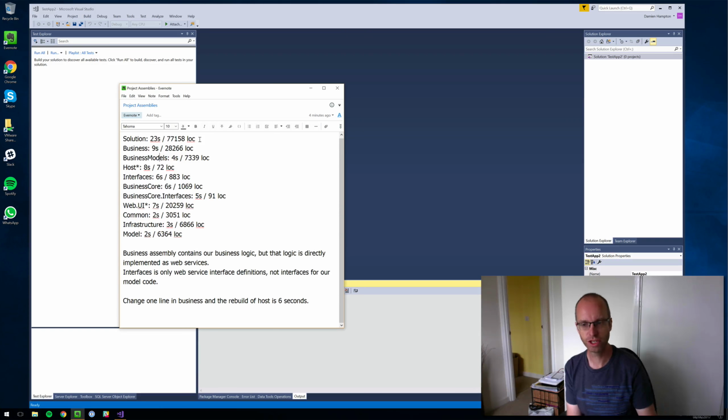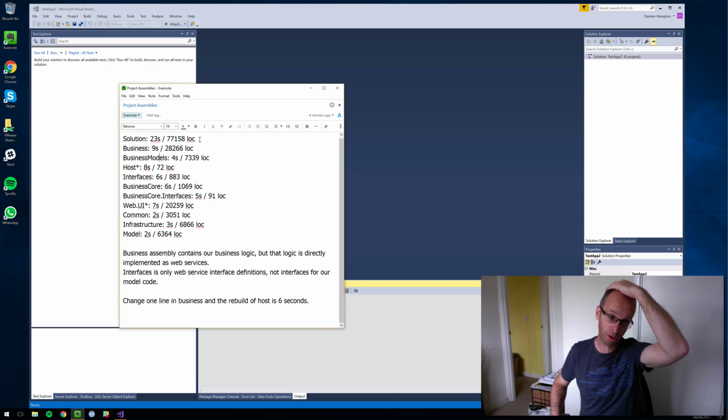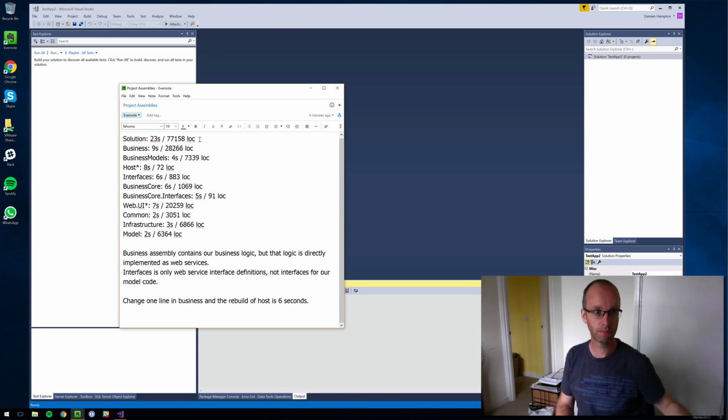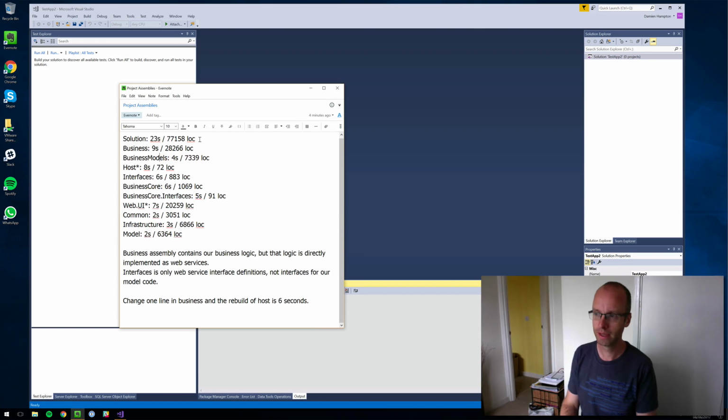And obviously, the speed of your machine is going to have an impact on this. I've given some timings here for how long particular things took to compile, and a particular solution on a particular computer may be faster or slower. But unless your computer is exceptionally fast, these things are going to be relative. If it takes 20 seconds on one machine, it takes 15 seconds on another. It's still 15 seconds. It's still a significant drain on your efficiency.